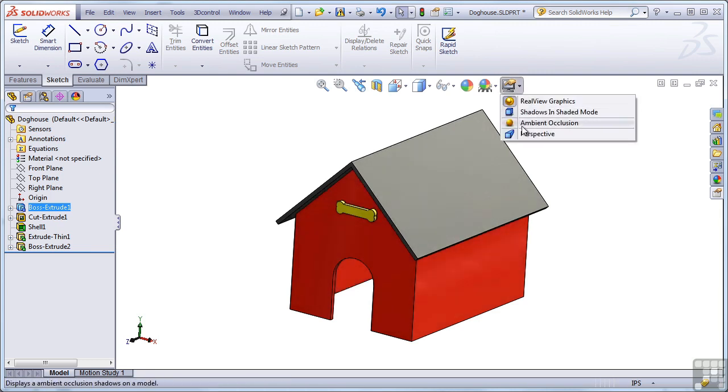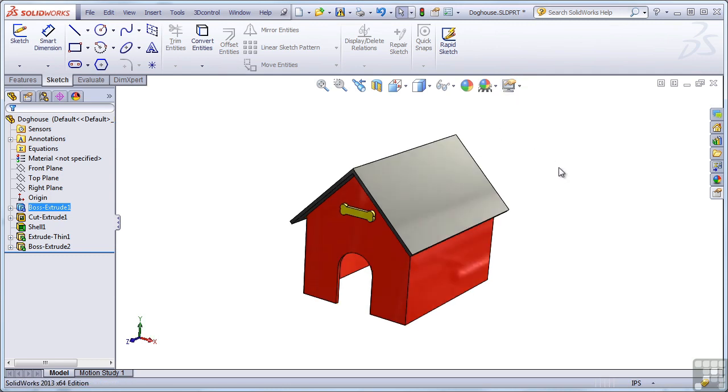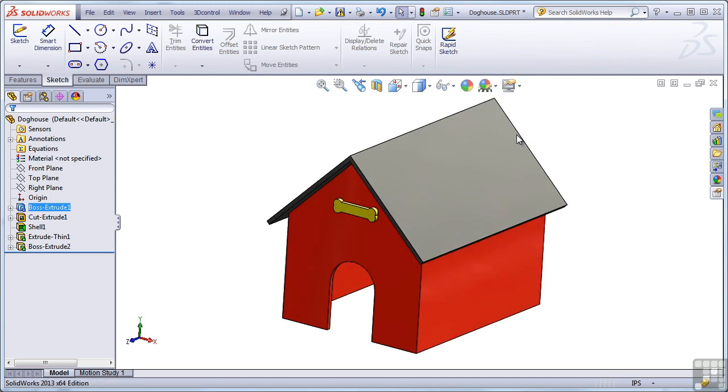The final setting is perspective, which helps items look more realistic. As CAD users, we get accustomed to looking at 3D data without perspective, which makes other people a little bit uncomfortable. So if you're taking a screenshot for your boss, you might consider turning on perspective first and then turning it off when you want to work later on. Perspective doesn't work well in the sketch mode, just so you're aware.